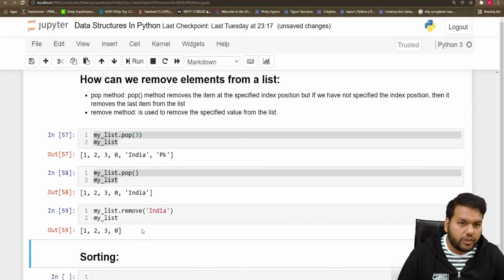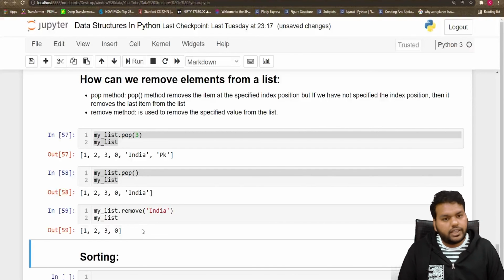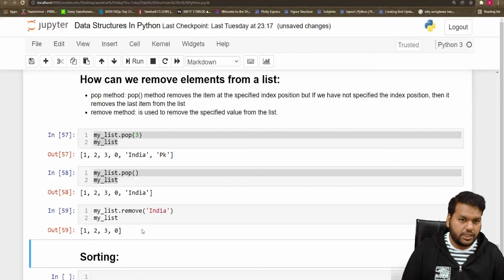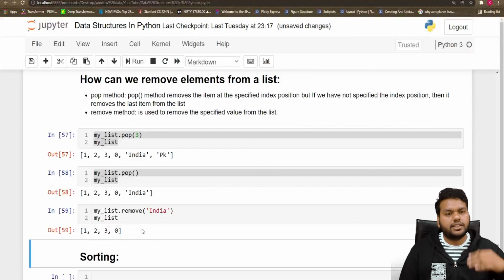So in today's video, we learned what a list is, how we define a list, how we can access elements from the list, how we add elements to a list, how the list is very useful in the field of data processing, and how we can remove elements from the list. I am stopping my video here about this list, but I have some more topics to cover, so I will cover them in the next video: sorting and slicing. Slicing is one of the most important and basic concepts, mostly used in data analysis projects, so I want to cover that in one particular video.